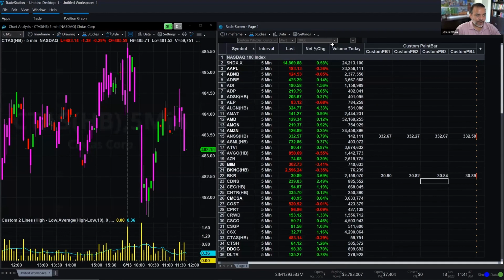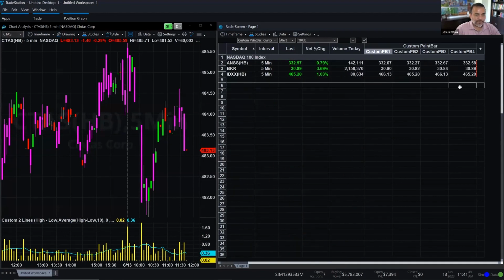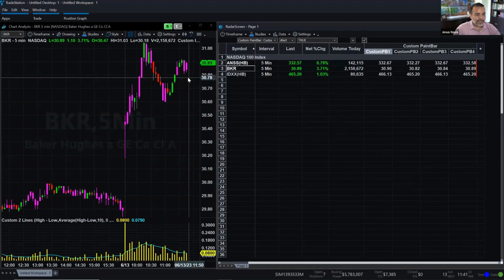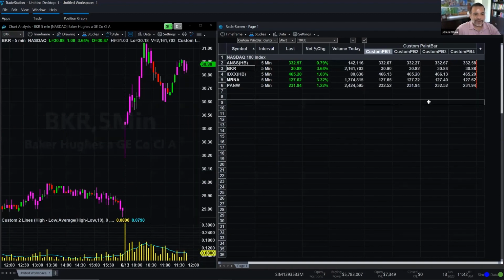And then let me go ahead and turn this filter on. So out of the 100, we have 3. BKR is also showing us that today's range is bigger than the average. So now you can see that happening right here in front of your eyes. So yes, when I first started the condition, it was a little bit too restrictive, and that's why we were not getting any alerts.